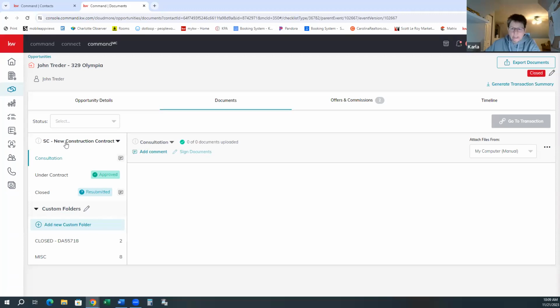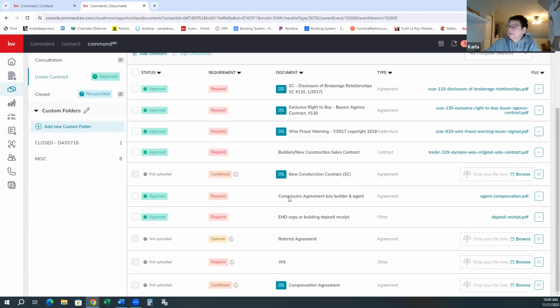This is the new construction folder that when you are working with Mattamy or Lennar or one of the other builders, new construction, use this folder, okay? And I'll show you why. You'll notice that there's not that many placeholders for new construction. Okay, there's 6 things that we need. This is South Carolina.